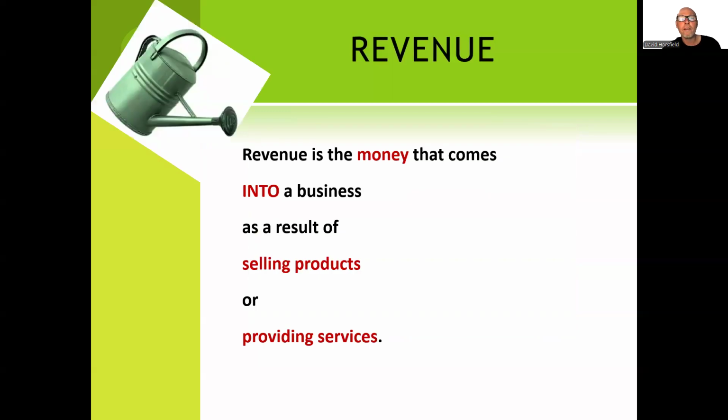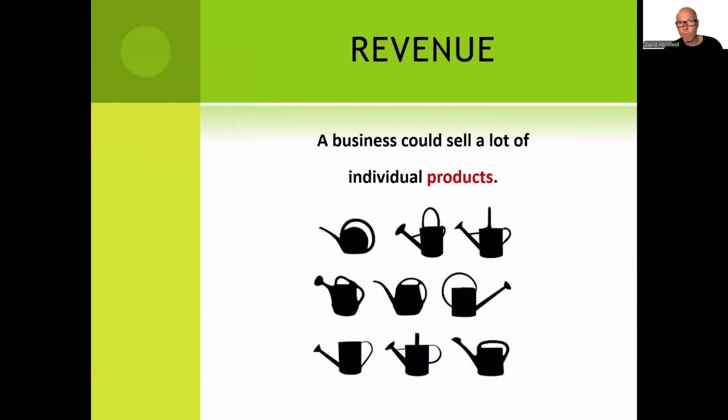So when we look at revenue, if revenue is the money that comes into a business as a result of either selling products or providing services or doing both, revenue is the money that comes into a business. And think of the watering cans. This business could sell a lot of individual products and have a lot of different watering cans adding revenue in. Think of Luca's Lemonade.